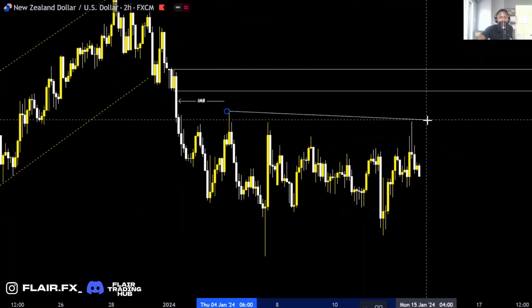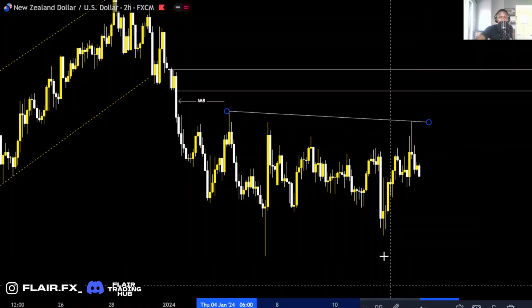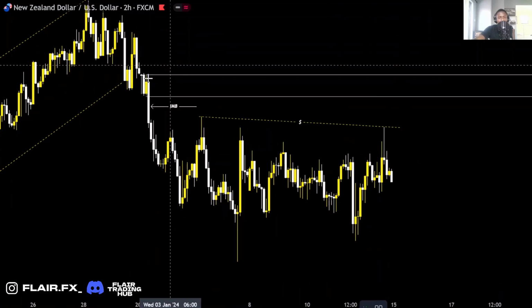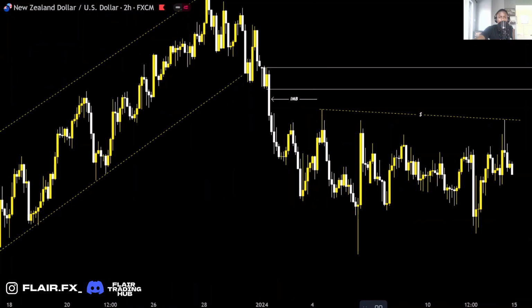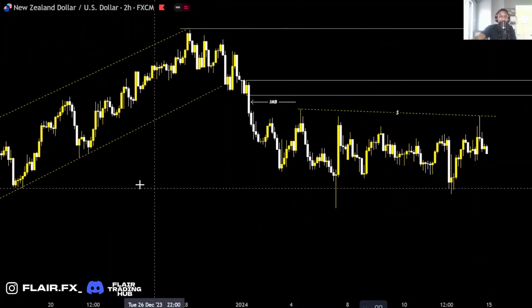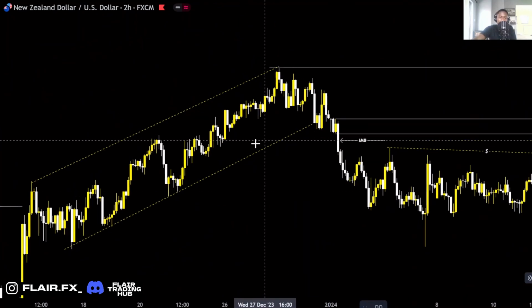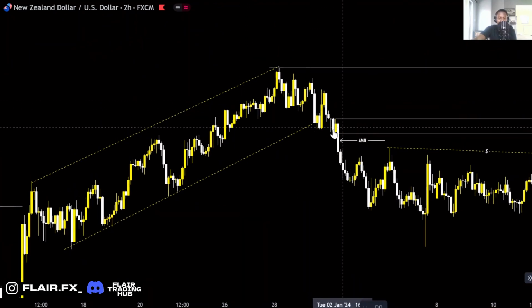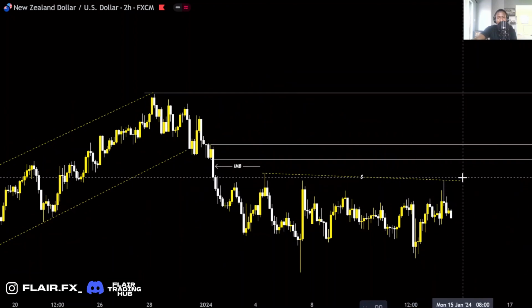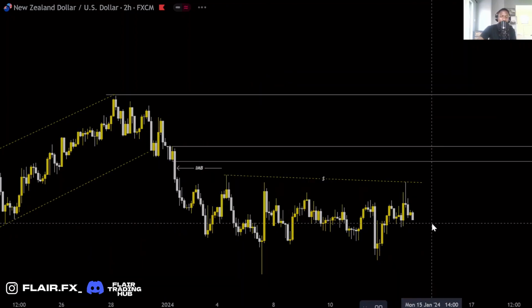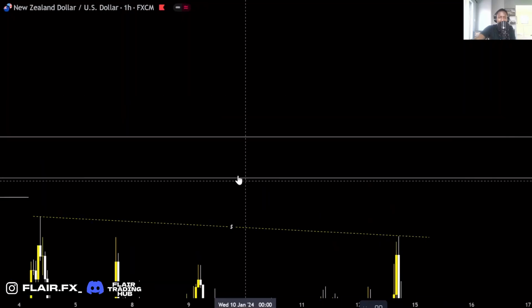And if you take some time to look at this, all of this is some sort of, what do we call this? Liquidity resting, right? So we can anticipate price to come in over here. It probably makes sense on the lower time frame, but it looks so clean on the 2-hour, guys. It's a reversal pattern. It breaks out of the reversal pattern. We could classify this as a change of character in most cases. And then we can see price retrace a little bit just to tap us in and then fall all the way down, right?